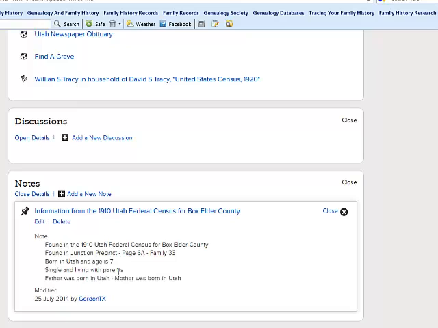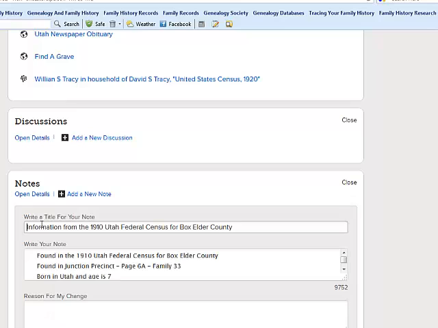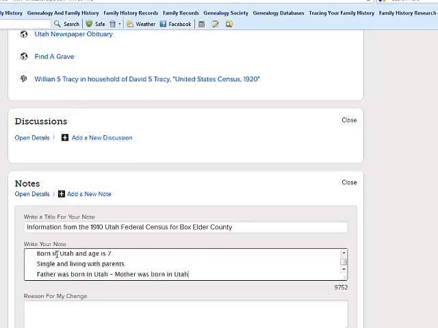I wanted to show you that these, although you don't have a big thing, the same editing applies. End takes you to the end of the line. Home takes you to the front of the line. Control end takes you to the end of the box. Control home will take you to the front of the box.